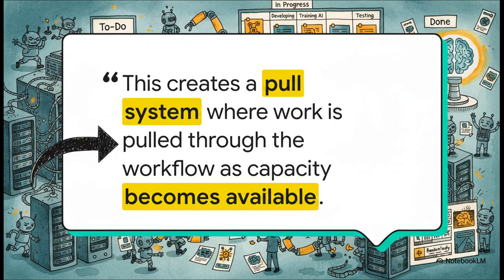And that right there creates this huge fundamental shift. You go from a push system, where work is just constantly being pushed onto the team, to a pull system. New work only gets pulled into the next stage when there is actual, real capacity. This is what prevents burnout, improves focus, and creates a smooth, predictable flow.